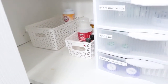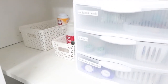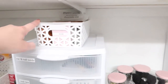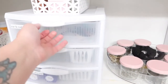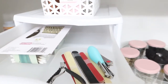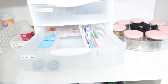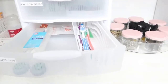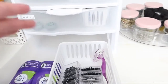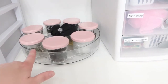So kind of the things in baskets off to the sides, I just use a little less often, or they're refills. So I kind of made this kind of like an overstock cabinet and something that I just don't get to that much. But again, these are from the Dollar Tree. So if you see those are from the Dollar Tree. These I've had for years. So I just have like overstock Q-tips and then emery boards and cuticle nippers and nail clippers. And then I have the oral care overstock. I kept everything pretty much the same, so I didn't have to change any of my labels. So I just keep extra toothbrushes and a dental kit. And then extra deodorant. Again, normally I'll have some in there for my husband. And then razor refills.